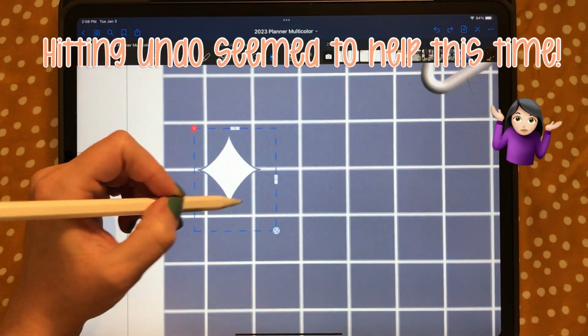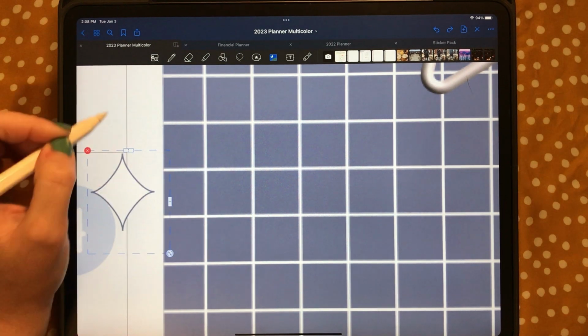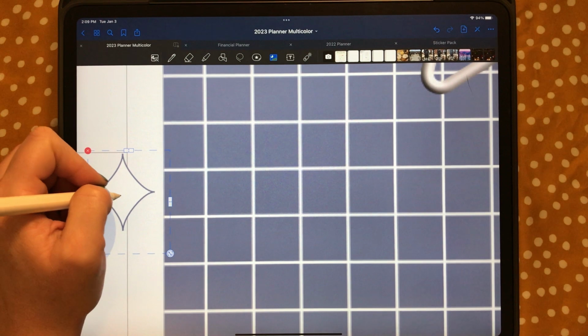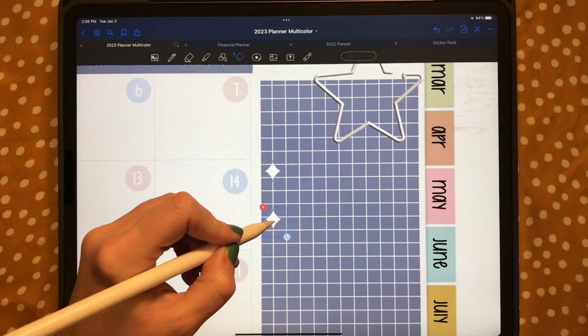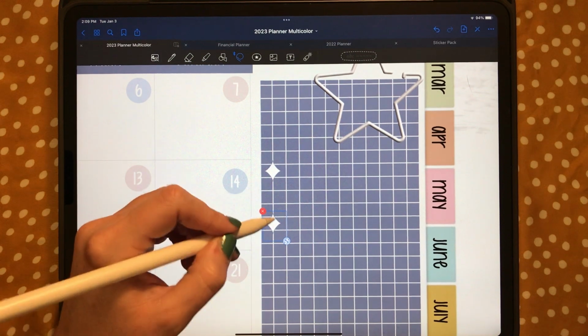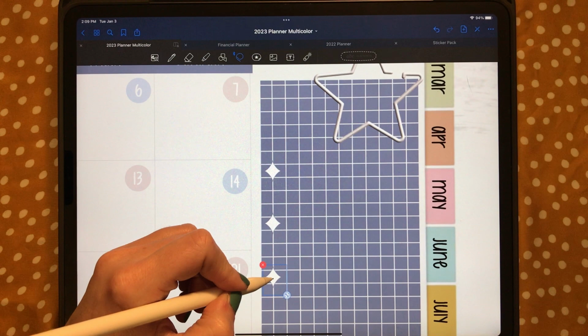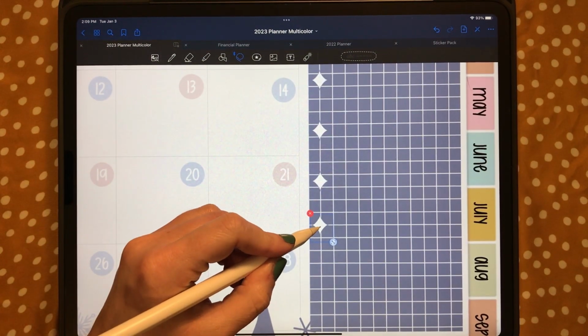All right, so I'm gonna move this so it's centered here so I can write on the line and have it be centered. But what I'm gonna do is just take it over here for a second and I'm going to copy it, paste it. All right, so I'm just gonna leave a little bit of space between. So I've got 3 full blocks and I'm just gonna do the same all the way down and come in here and write my goals or my resolutions for the year.